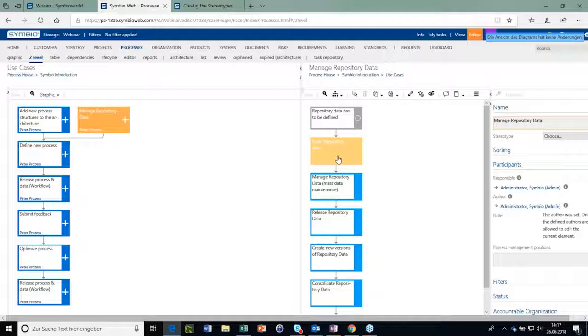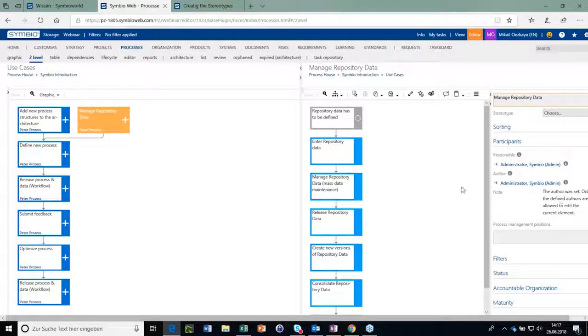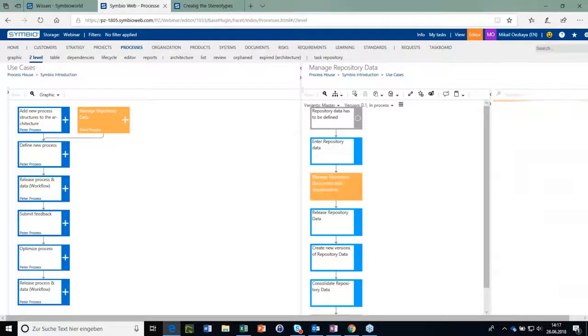Depending on what you have chosen, the detail content is updated. For example, now I have the sub-process information here on the detail content, and if I want to have the process steps information, I just click on it and the detail content is updated.